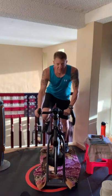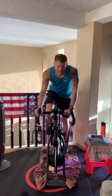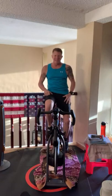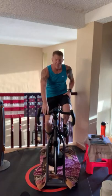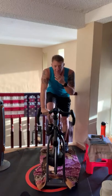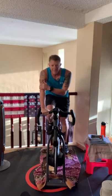My name is Ron Singer. Welcome to my home gym here in Guam. I'm gonna go with the natural light that's outside along with this light right here. When these HIIT classes come in, the heat that comes off that light is pretty tough. So hopefully you can see it okay. Hopefully you see me okay.